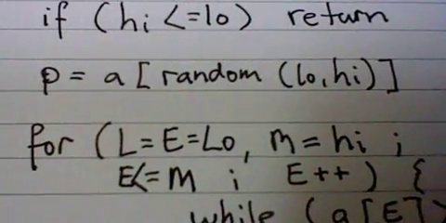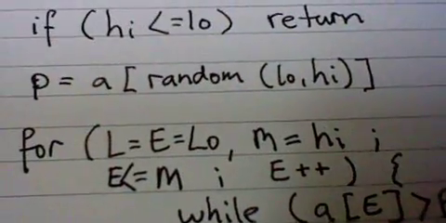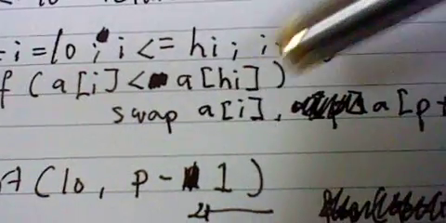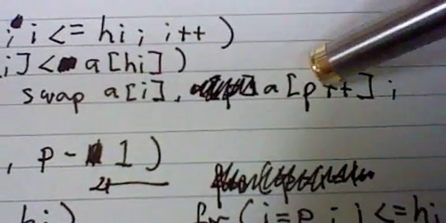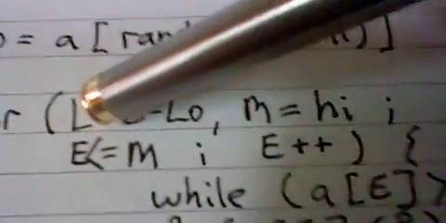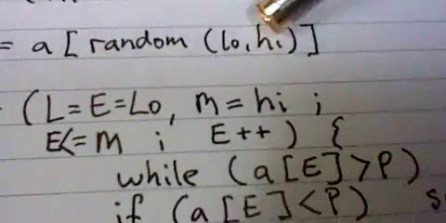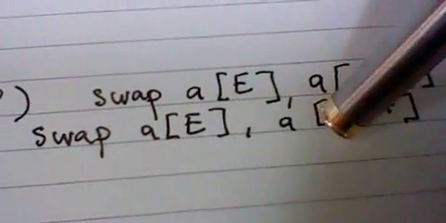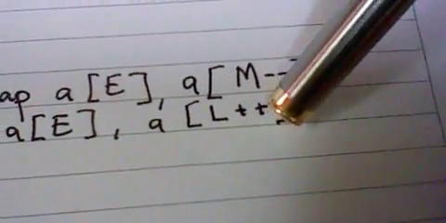This is the loop. Now this is just one loop. Remember last time we did ternary partition and we used two loops. Now this is just one loop, but it's exactly the same as this loop right here. If the element at the iterator E is less than the pivot value, swap the element at the iterator with the one at the lower pointer P, I'm using P over here, and that's exactly what happens here if we set the initial pointer positions, that's this one right here, 1, 2, 3. Then we check if the element at the iterator is less than P, then swap the elements, incrementing the less than pointer.